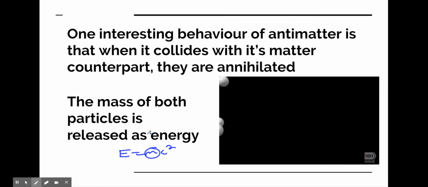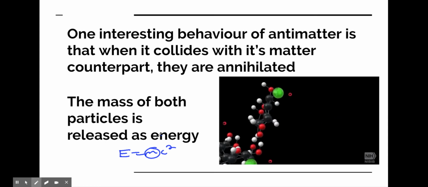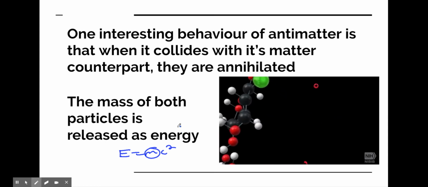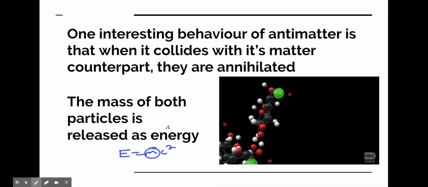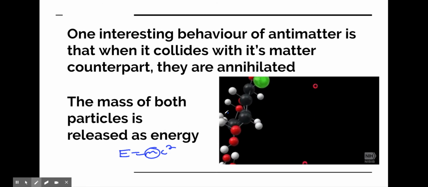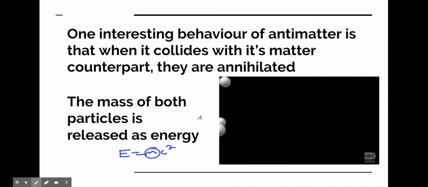If you think about a nuclear reaction such as an alpha decay, only some of the mass is turned into energy. Even in a fission or fusion reaction, the amount of matter that is turned into energy is a very small fraction of the overall mass. In an antimatter interaction, it's the entire mass.